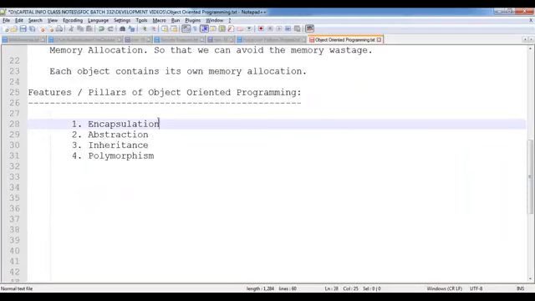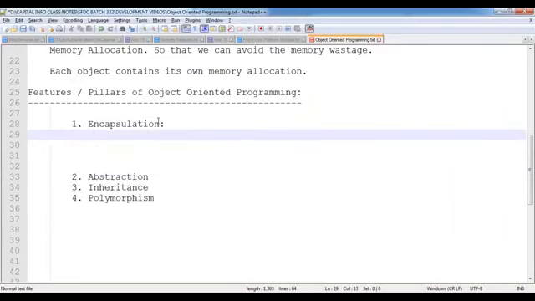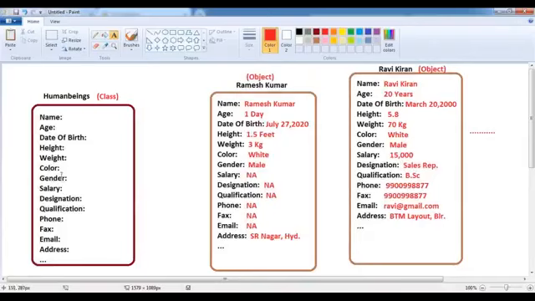So what do you mean by encapsulation? Encapsulation is nothing but grouping, combining together. I already told you, a class can have one or more variables, multiple members, grouped together inside the class.